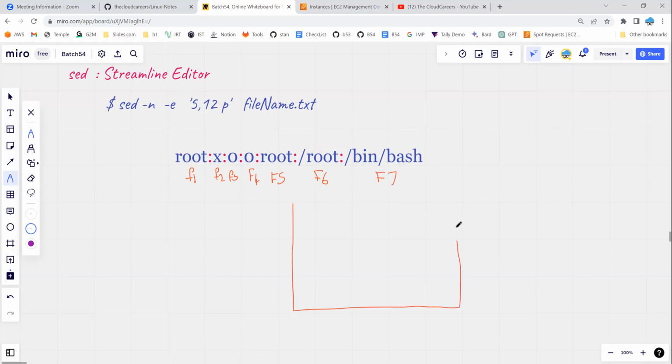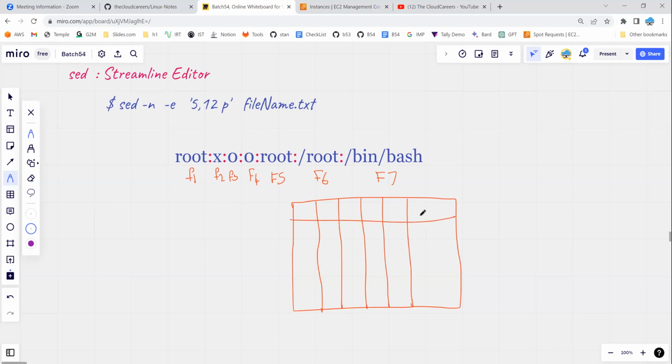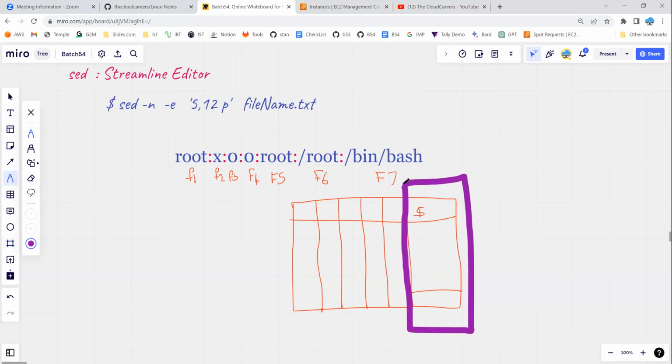Now, if you want to print a specific field, for example, you might have a spreadsheet. For example, yours is a shoes company which sells a lot of shoes. End of the day, all you care about is how many shoes are being sold. For example, your end of the day business report has a spreadsheet with a number of columns. All you care about is what is the price and what is the total. So you have a big file with 1000 entries, and you are only interested in this field because you want to do a total on it. Now, if you want to print only the specific field, how to do that?